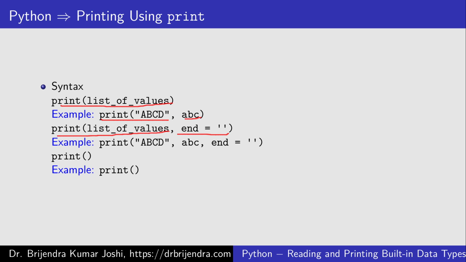I told you in one of the earlier videos that in Python programming language, an implicit new line character is there when we use the print function. So I want to suppress it. So example is print, this is the character string followed by a variable followed by end equal to single quotes without any space between them. So what will it do? It will print two values, and the cursor will be waiting for you to type in or to output something else in the same line. And the last one is print. It prints simply a new line. It means it will bring the cursor to the first position of the next line.